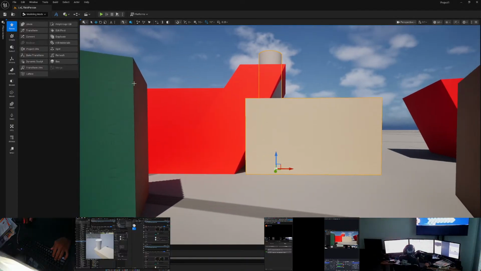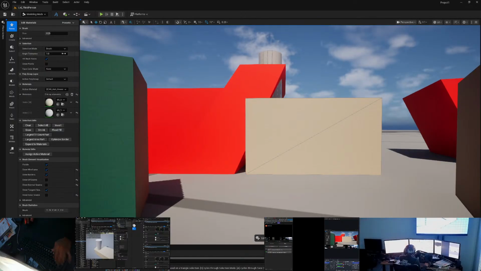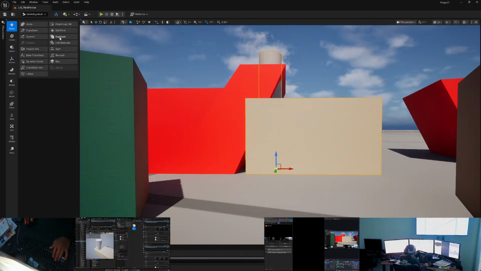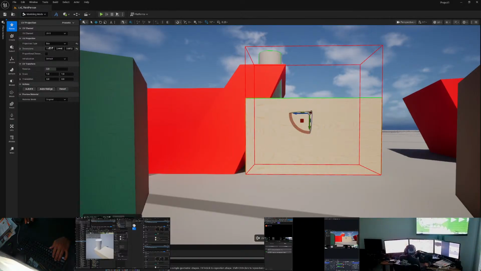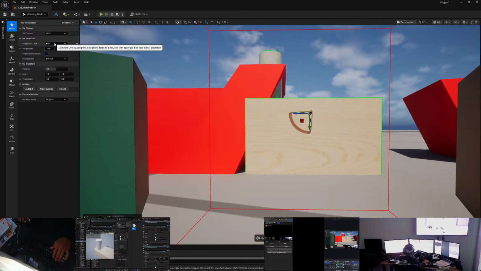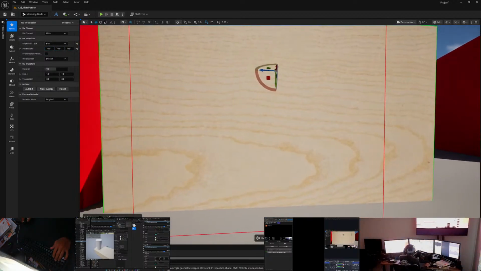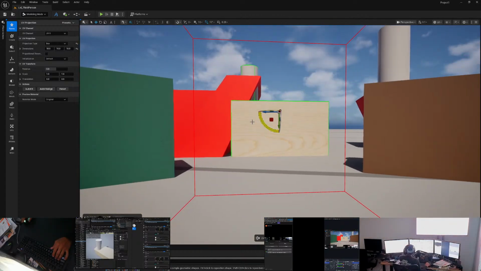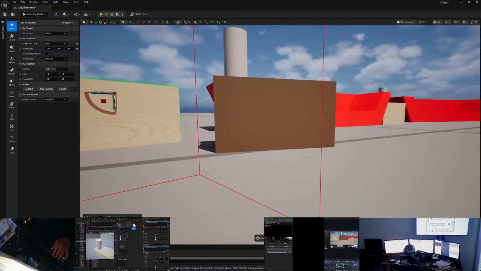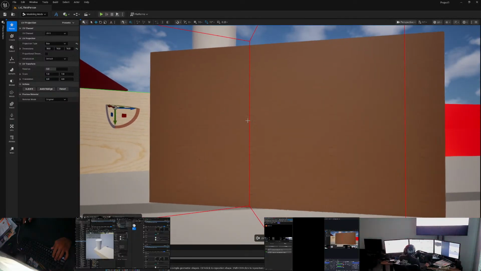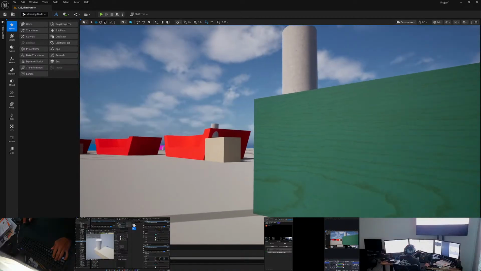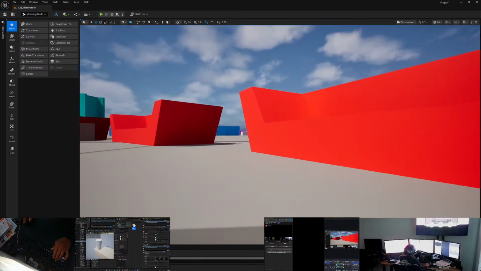Let's do it again with a bigger value: project UVs, auto align fit. And we're going to do, let's say, 10 by 10 by 10. And you can see that grain is so much larger. I'm not editing the UVs in the material, I'm editing the UVs on the mesh. So every mesh is going to update when I hit accept. So now all of them have a large grain.